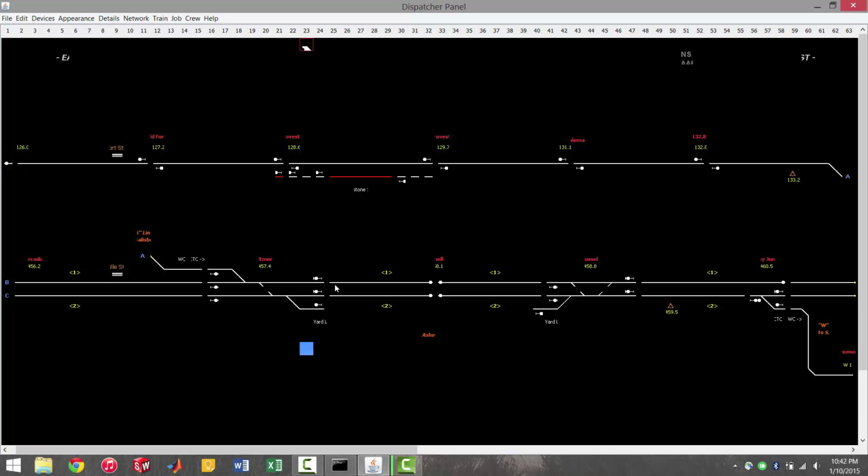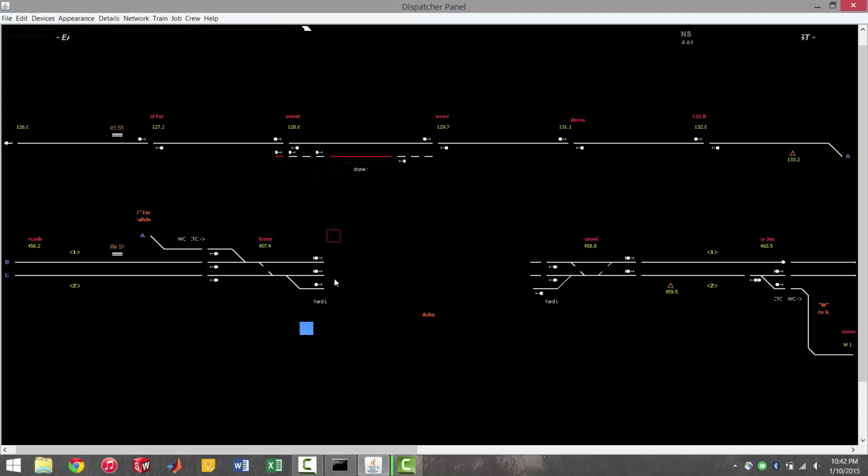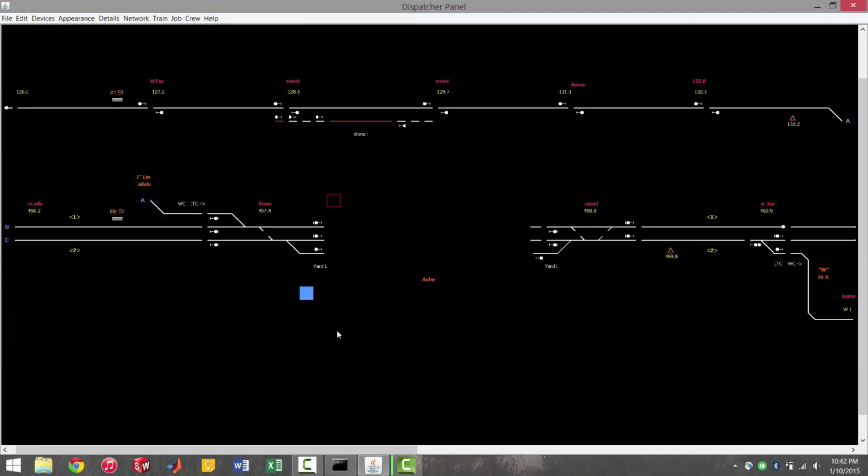So say for example, I want to cut out a giant section of track right here. You know, I don't like this. I want it gone. Okay, if I cut this out, as long as I keep this box where I want it to go relative to there, so if I just drop it straight down and paste it there, you can see the track's still going to line up. That's because it's looking at this top left hand corner.